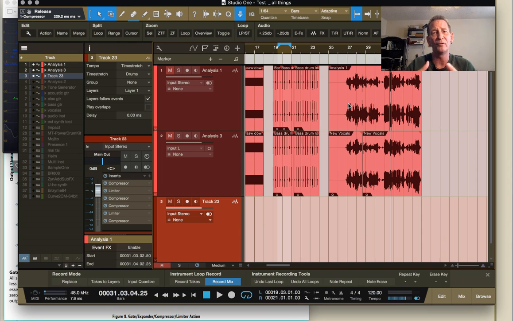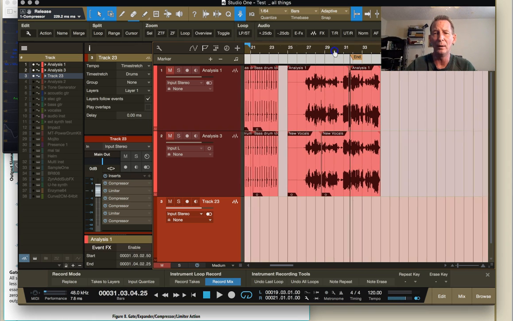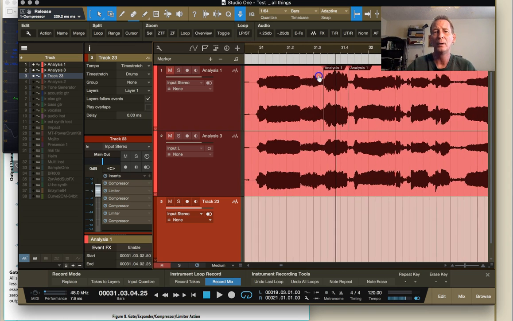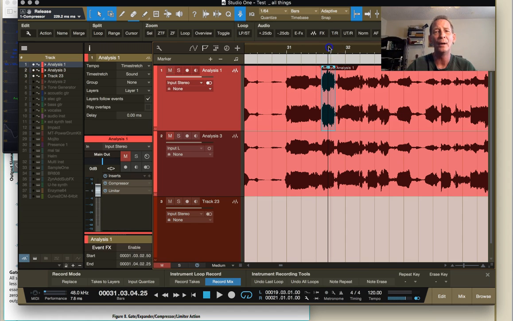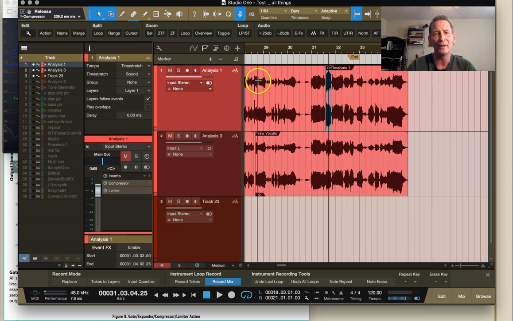I mean, it's a tool to fix problems. It's not something you need to pull out all the time, and you should be very specific. It's like, oh, there's an issue there. I need to put a compressor on that, and then you go figure out what's going on there. There's 2 or 3 spots along this track on this take that are too loud. I mean, it's too loud as compared to everything else.